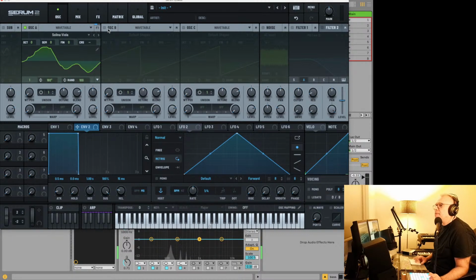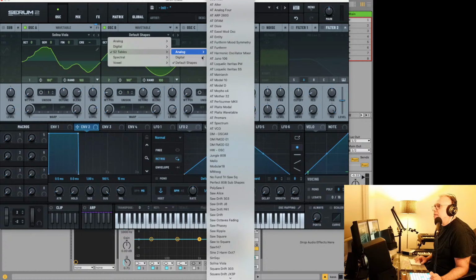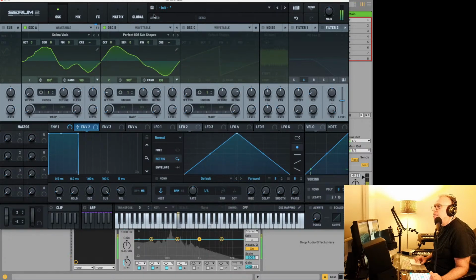This one is promising, and we'll throw something else on. Might just do, I was going to do just a plain sine wave. Let's find something else that's a little bit smoother.